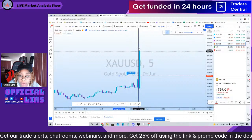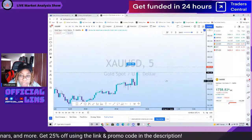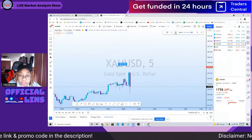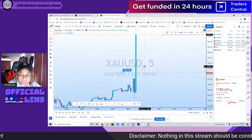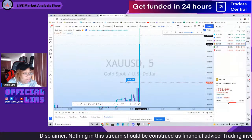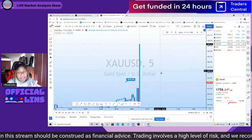So let's say you set it up before the news, right? It's not open yet. It's not going to get open until it gets touched, right? Not open. Boom. Now your order got opened, right? And now you were able to enter at the price that you wanted to enter on, right? You didn't get in way up here on a market price. You see what I'm saying? Because the spread is going to be so high. It's going to be insane.